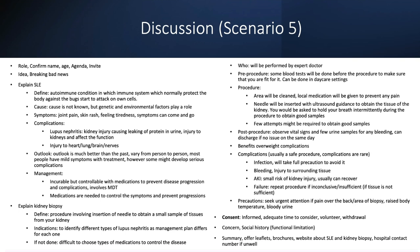Sorry, no problem. Sure. She's asking about any other alternative without taking the biopsy. Yeah, so this is a challenging question actually. We can always mention that we should always do a biopsy before starting you on treatment. But if you really insist not to do the procedure, don't straight away tell the patient that okay, we will start the patient on steroids and see how it goes. We shouldn't do that because by guideline we cannot do that, right? So what the idea is very easy. Sometimes we don't have to answer the question. We just need to tai chi it on. You know what is tai chi?